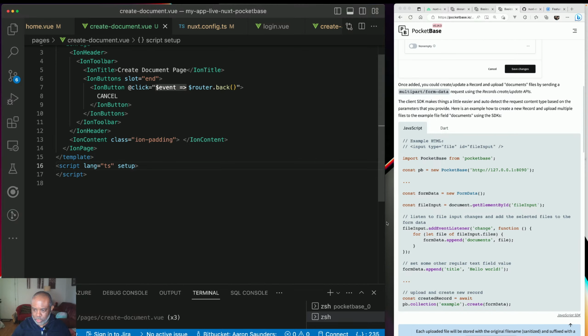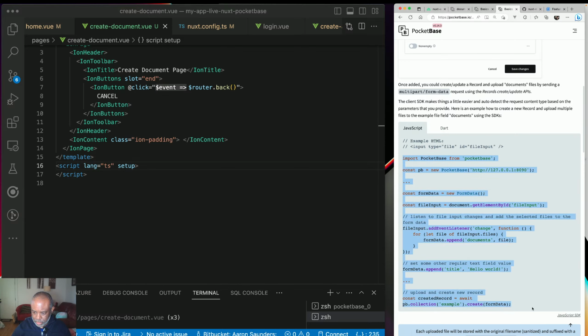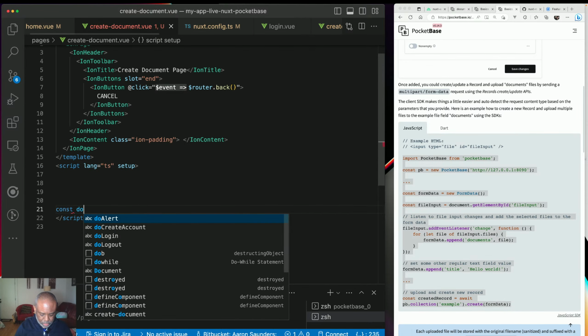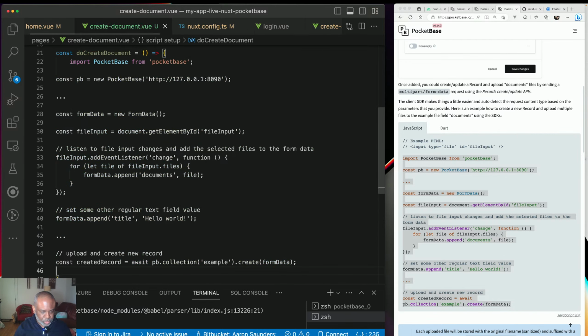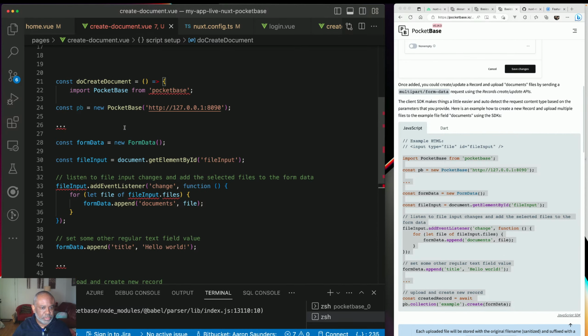Luckily, most of this code can work, even though it's an HTML example. So let's pull this. And we'll drop this inside of here. And we'll say const do create document. We'll paste the code in.